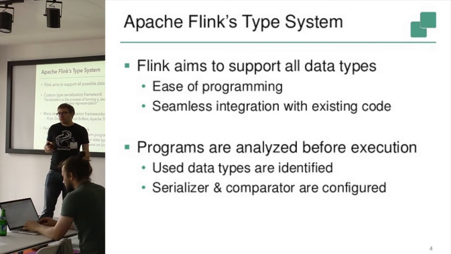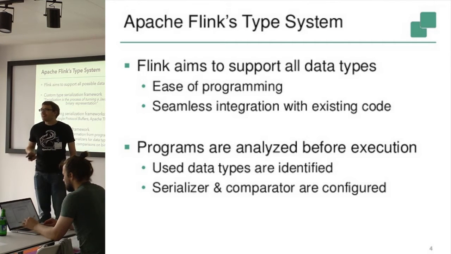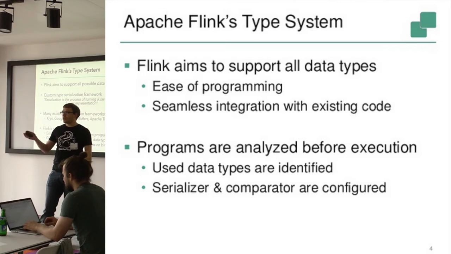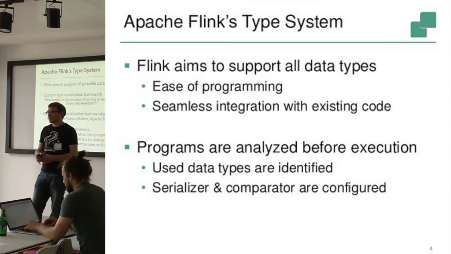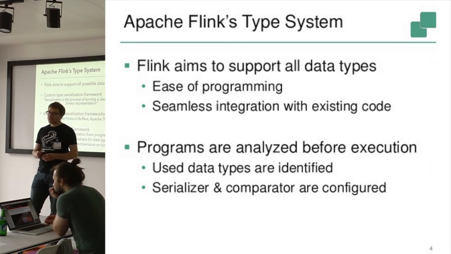There are quite a few serialization frameworks out there for Java. There is the awfully slow Java serialization. Then there are projects like Kryo, Google Protocol Buffers, Apache Thrift, Apache Avro. All of these are nice and good solutions, but Flink is cooking its own soup here. We have our own serialization framework, and the reason is that Flink wants to operate on binary data. And if you want to do that, you need to know how you convert an object into binary representation. Where is each field of the object being written to?